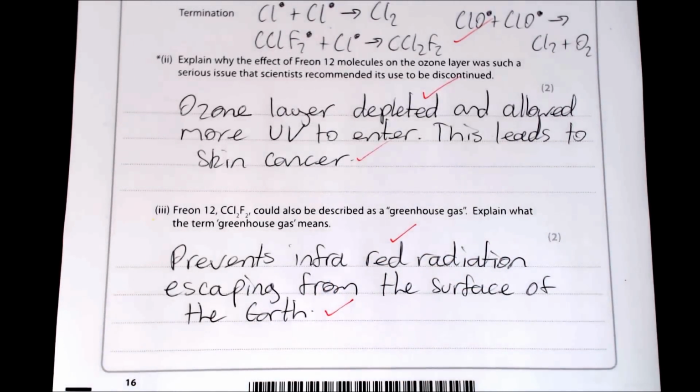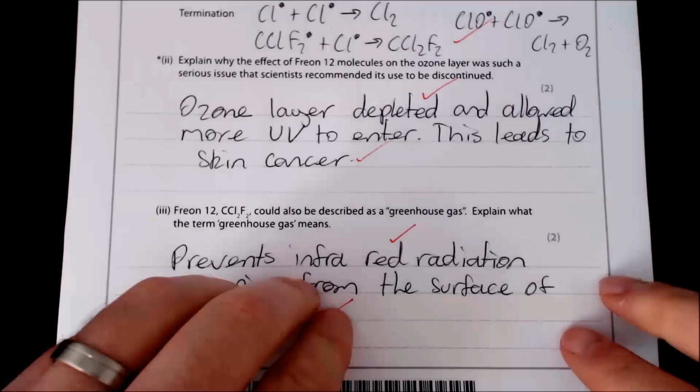So mainly at night, if there's a lot of cloud cover, you might have noticed this. If there's loads and loads of cloud cover in a winter, for example, then you are not going to get a frost, or very unlikely to get a frost, because the cloud acts as an insulating property. It's a greenhouse gas. Whereas if it's a really clear night and there's no clouds in the sky on a winter night, you notice the temperature really drops because the heat can escape from the Earth's atmosphere. So you actually notice this with water, because water is a greenhouse gas as well. Okay, so that's your 2 marks.